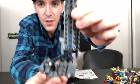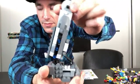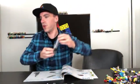Here is the leg fully constructed. Not fully constructed, but constructed at the point where we're at now.